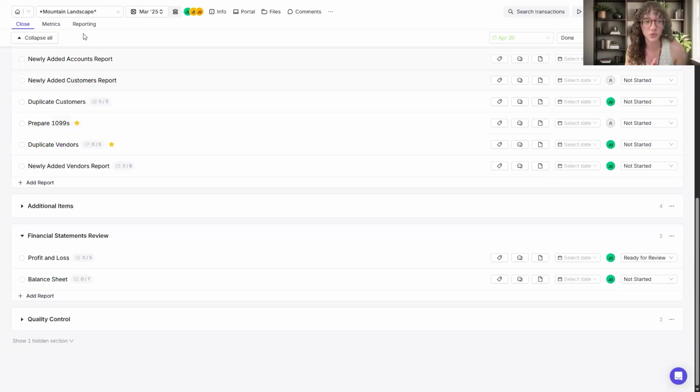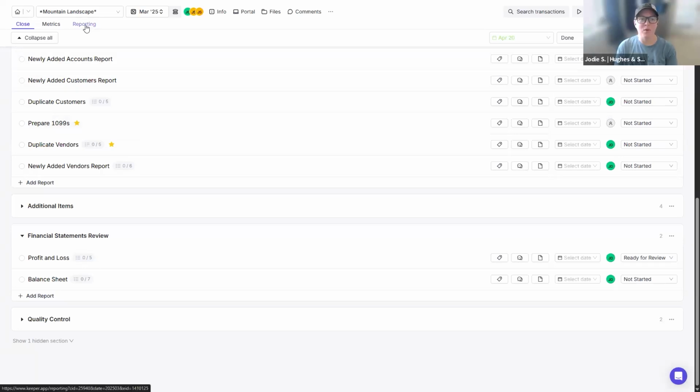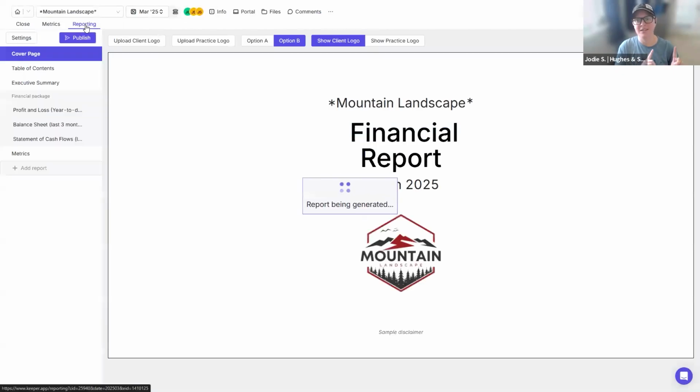So maybe let's give people a visual so we know what we're talking about. Okay, so we're talking about the reporting section, the management report. This is different from the final review section. That final review section is your internal review. If you click up here to the reporting tab, this is the management report that is going to go out to your client. So you're talking about this cover page here and the March 25 date there.